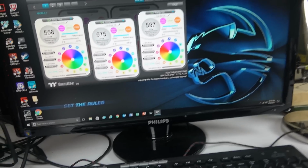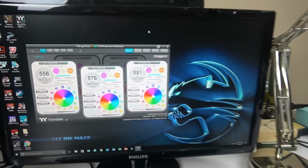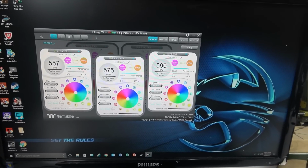So these are the fans. This is not my setup. This is just a workbench, my electronics workbench, where I do all my stuff, and this is why it's a weird, one-handed video. So that's the controller software you're going to have. You download it from the website. Make sure you get the right edition.